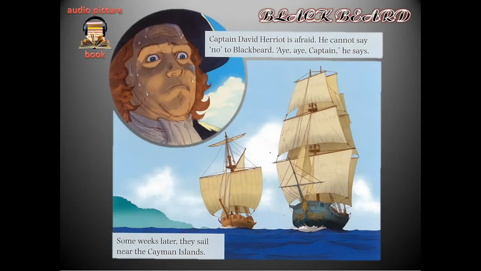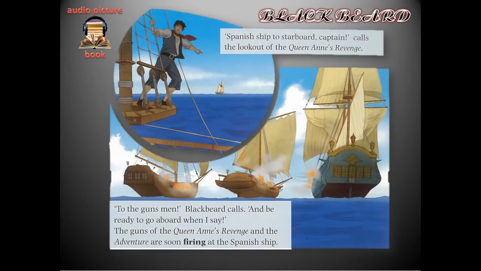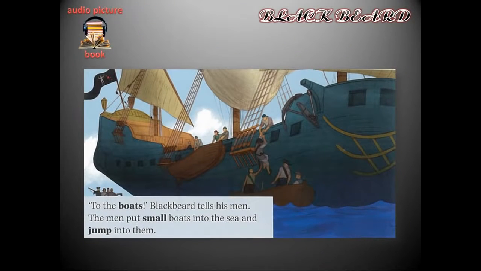Some weeks later, they sail near the Cayman Islands. "Spanish ship to starboard, Captain!" calls the lookout of the Queen Anne's Revenge. "To the guns, men!" Blackbeard calls. "And be ready to go aboard when I say." The guns of the Queen Anne's Revenge and the Adventure are soon firing at the Spanish ship. "To the boats!" Blackbeard tells his men. The men put small boats into the sea and jump into them.